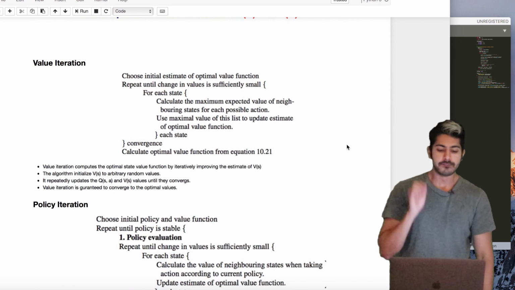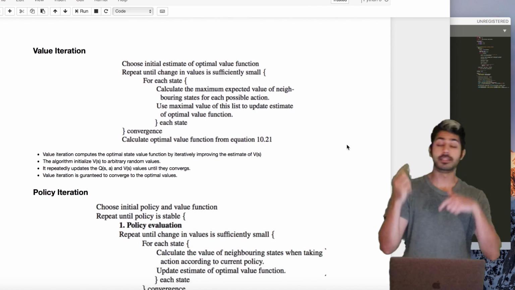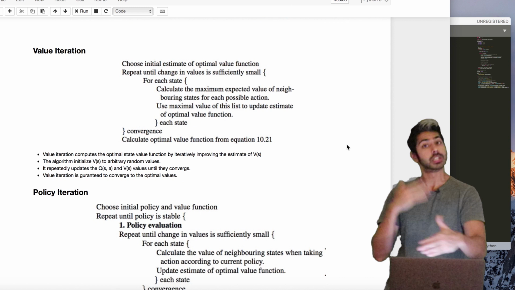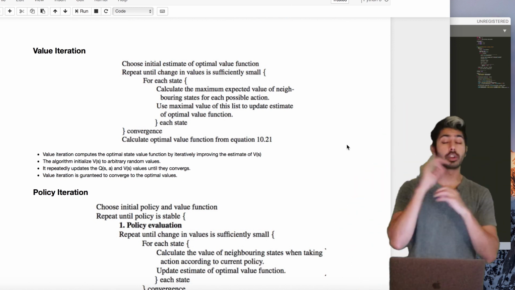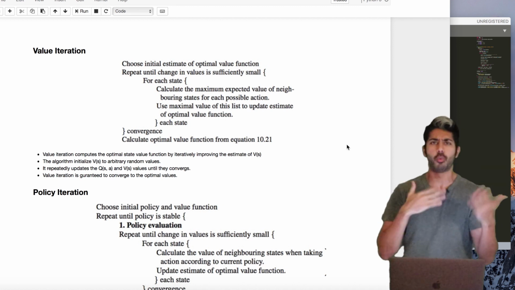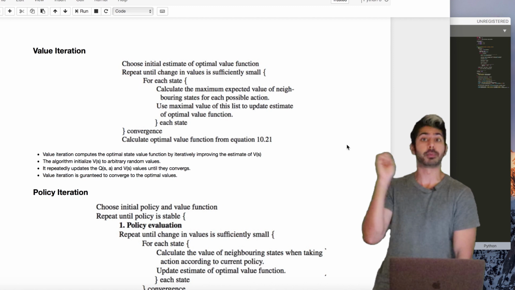Okay, so value iteration. This can be non-trivial. It might take a few tries, but eventually you're going to get it. Just keep looking at it over and over. Look at my notes after this video if you don't get it. Look at the code, it's all there. You just have to look at it for a few hours, and boom, you'll get it. But anyway, let's go through this. These are two separate processes.